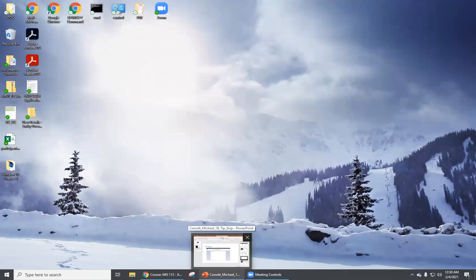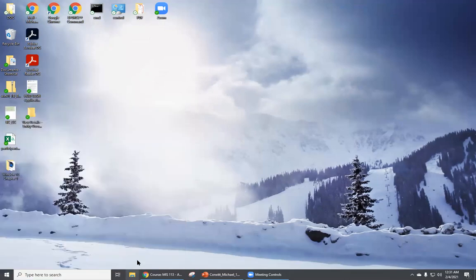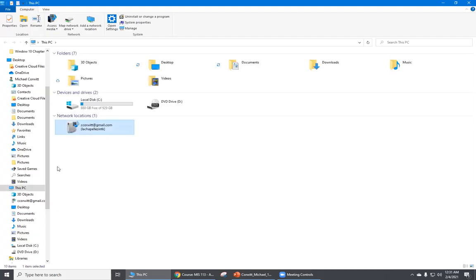That was easy. Okay, so now we're going to go to our File Explorer. We're going to File Explorer right here. In our file list, we're going to click on our documents.